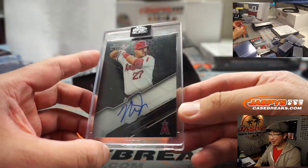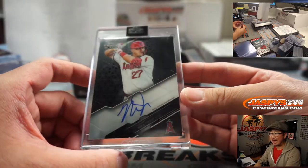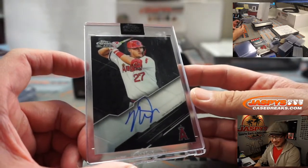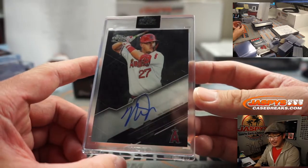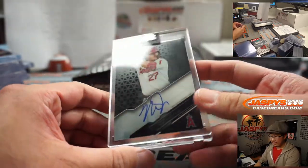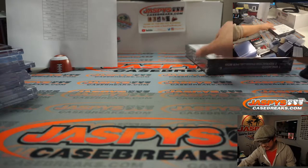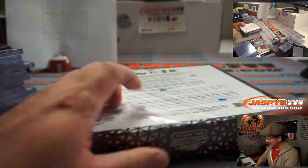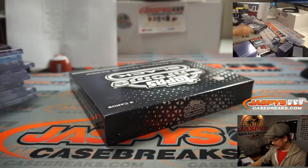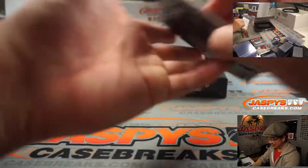Wow — Mike Trout. It's a Mike Trout encased autograph out of 2020 Topps Chrome Black Baseball. On-card autograph — he held this card at some point. That goes to Jimmy Wang and the Los Angeles California Anaheim Angels of Orange County in Anaheim. They're not even in LA County. Show some respect to Orange County.